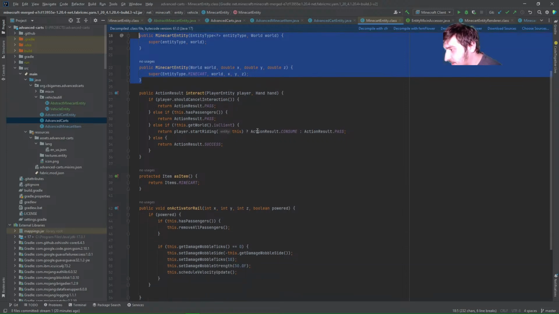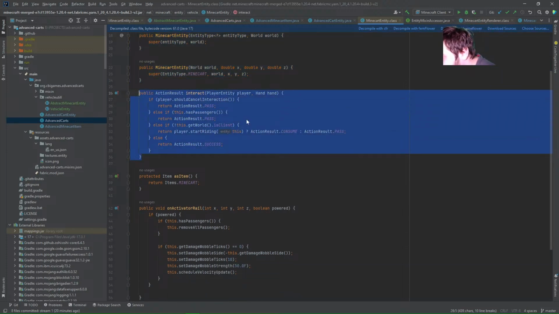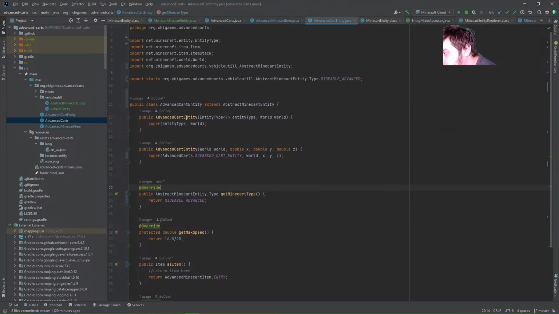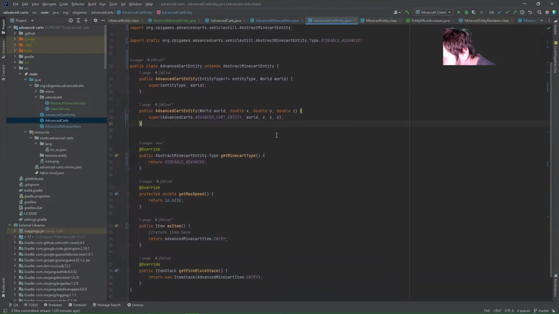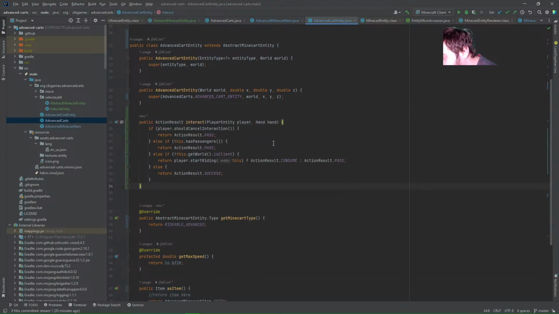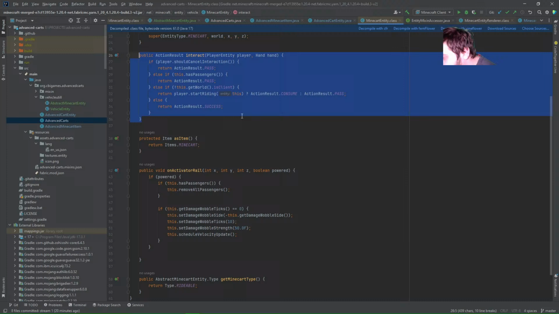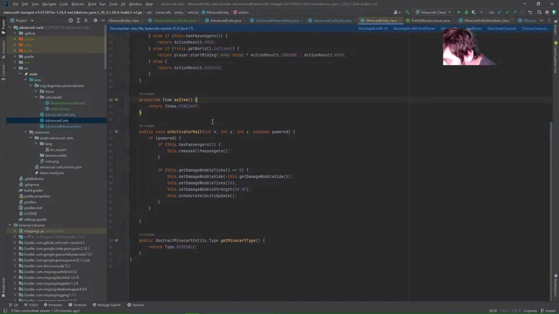copy all this stuff over. Let's see. Action result. Interact. All right. Alright, there's the action result copied in as item. We do have that one. On activator rail.